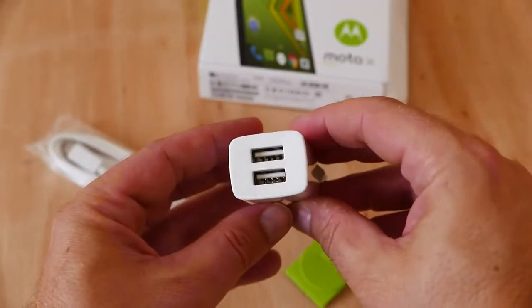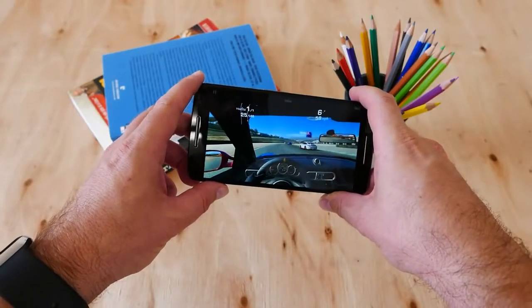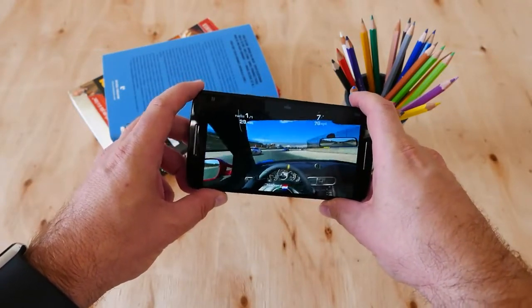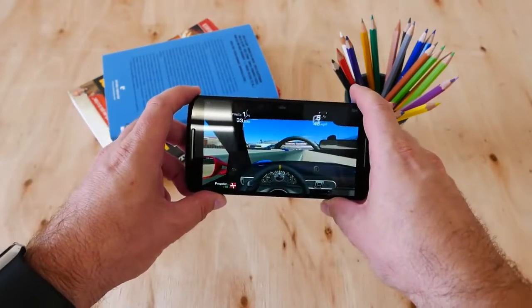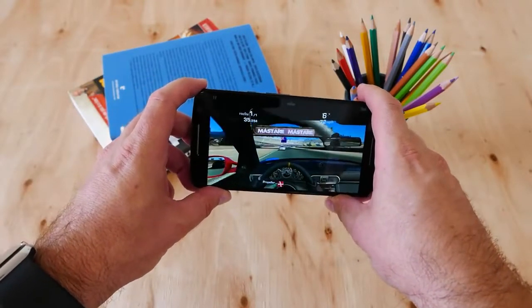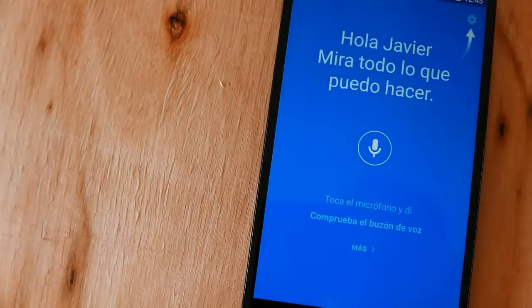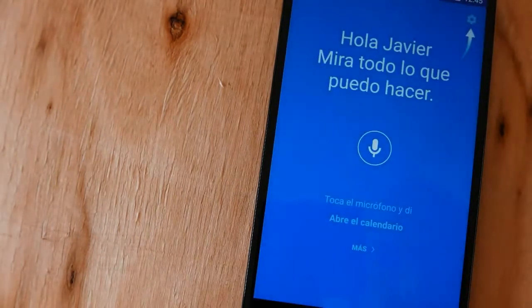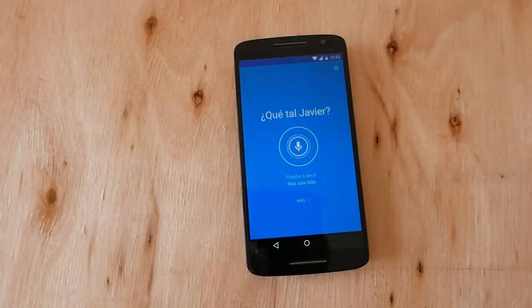Motorola uses IPS LCD capacitive touchscreen to refine this new smartphone screen. Not only brings multi-touch capabilities that are pretty good, the screen also has high-quality visual capabilities. This is raised by the screen resolution of the Motorola Moto X Play reaching 1080 by 1920 pixels. The screen density is also quite high, i.e. 403 pixels per inch pixel density. This will make the Motorola Moto X Play's image look sharp and spoil the eyes.